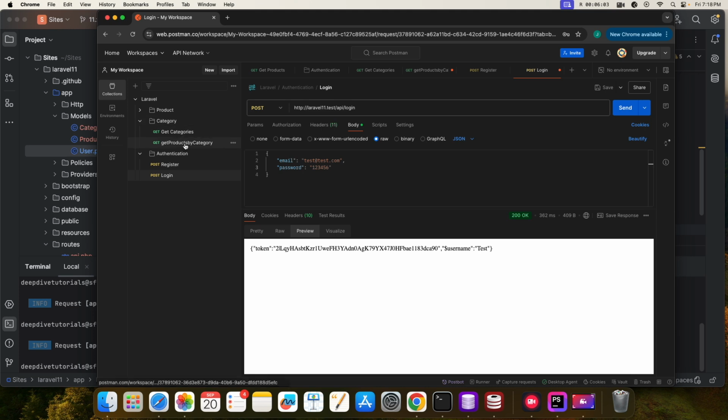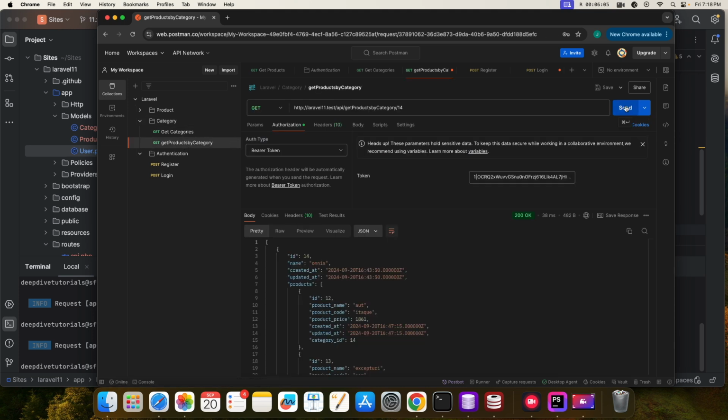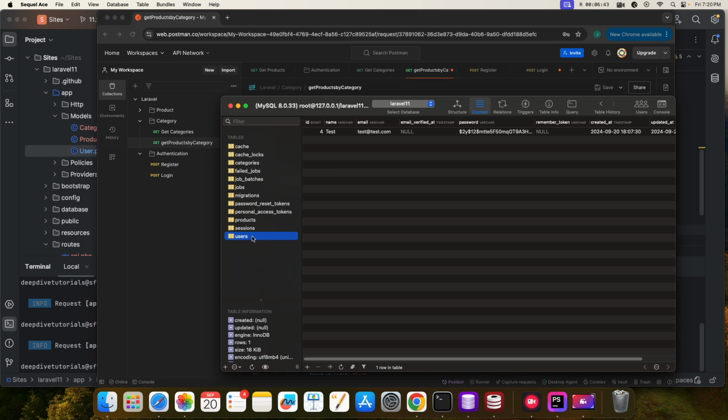Now if I go back to my endpoint and use the older token, it should still work. Newer one should still work. Sometimes you would want to expire older tokens. Because this user is able to access this endpoint using both tokens, which is not right, we have to expire some older tokens.